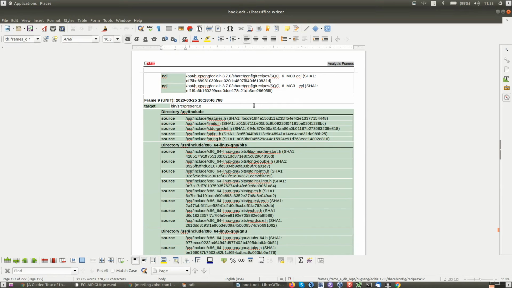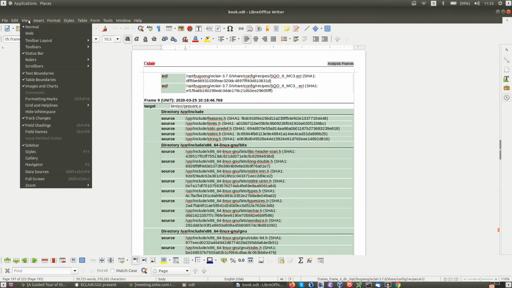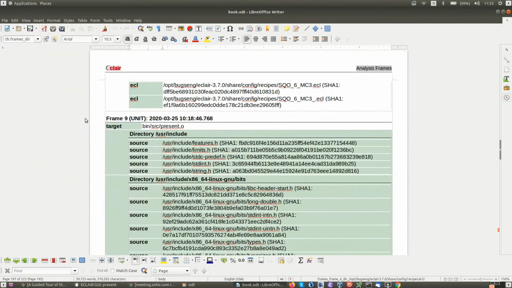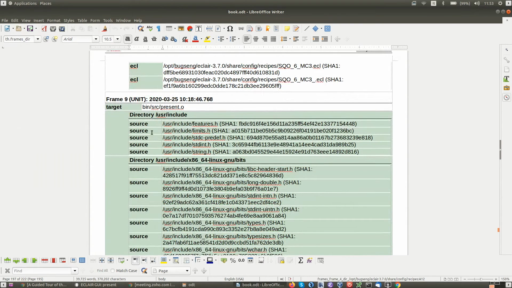I don't know if Control Plus works here. Let me zoom a little bit like this. Okay, so this translation unit was compiled into this object file. And then the compilation involved all these files divided by directory, each one presented with its own checksum, so that everything is reproducible.